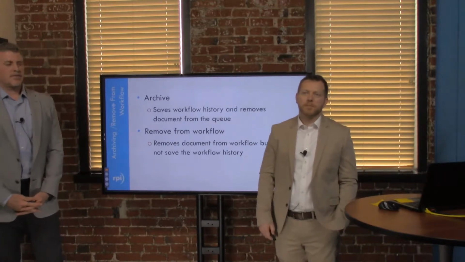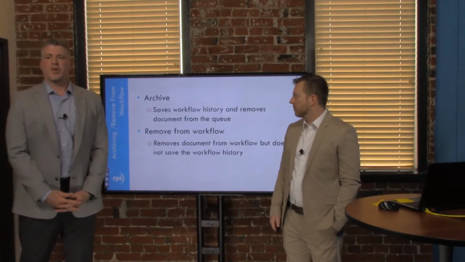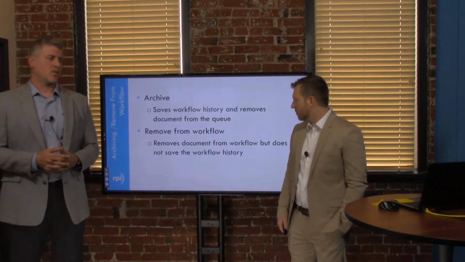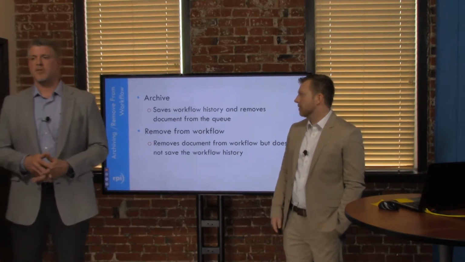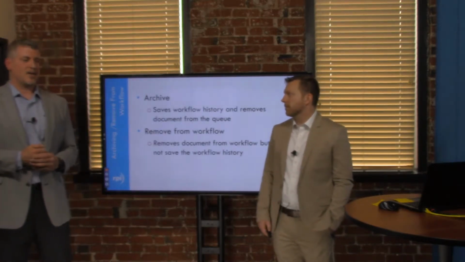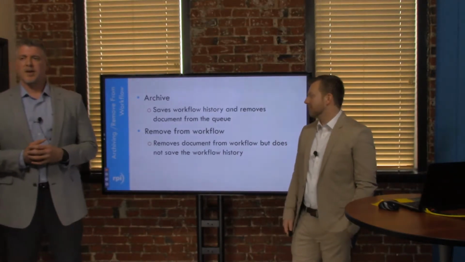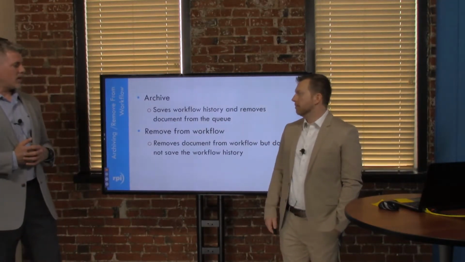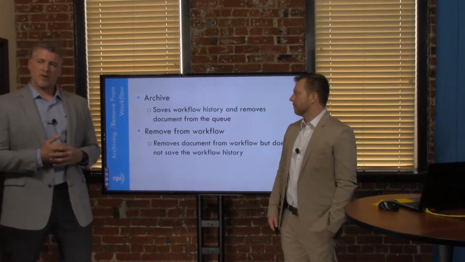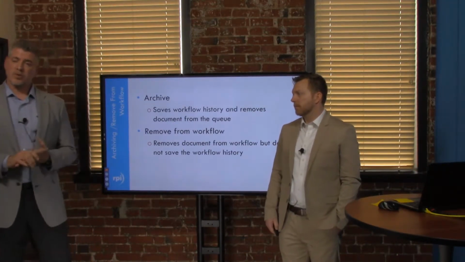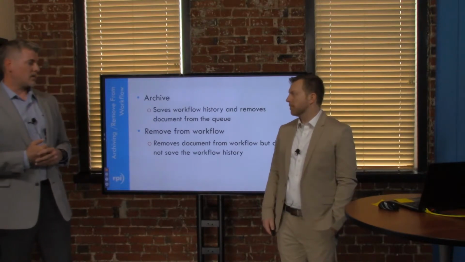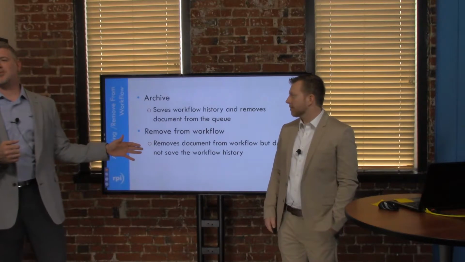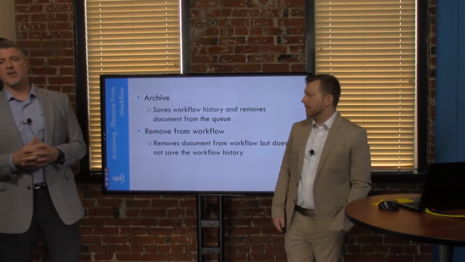Another question we get often is the difference between archiving and removing from workflow. So it's very simple. Archiving saves the workflow history when it removes the document from workflow, and remove from workflow does not. I know it sounds odd, but best practice we recommend is when you can, use archive. That way, if you need to go back and look at the route that document took, what users touched the document when, you can do that. It's great for auditing purposes, whereas once you use the remove from workflow option, that document is removed from workflow and there's no history saved.